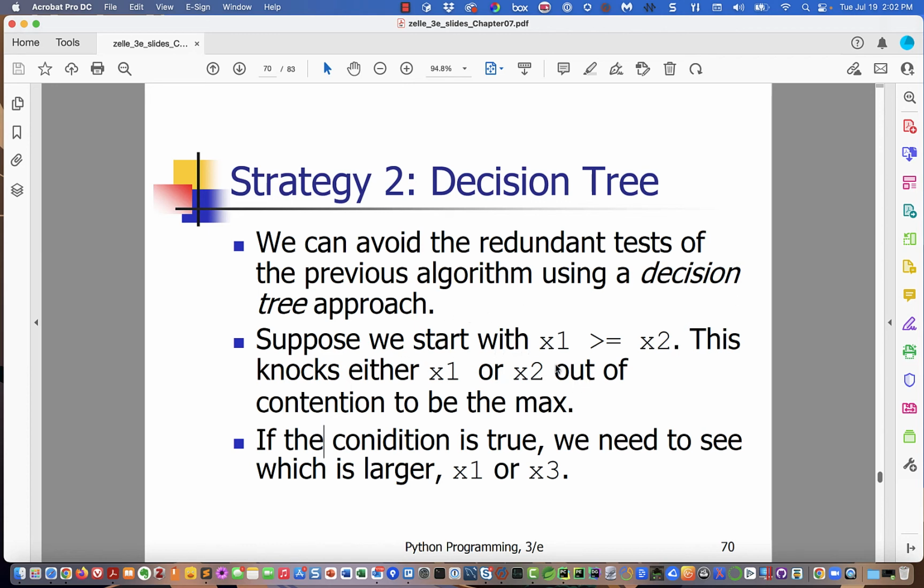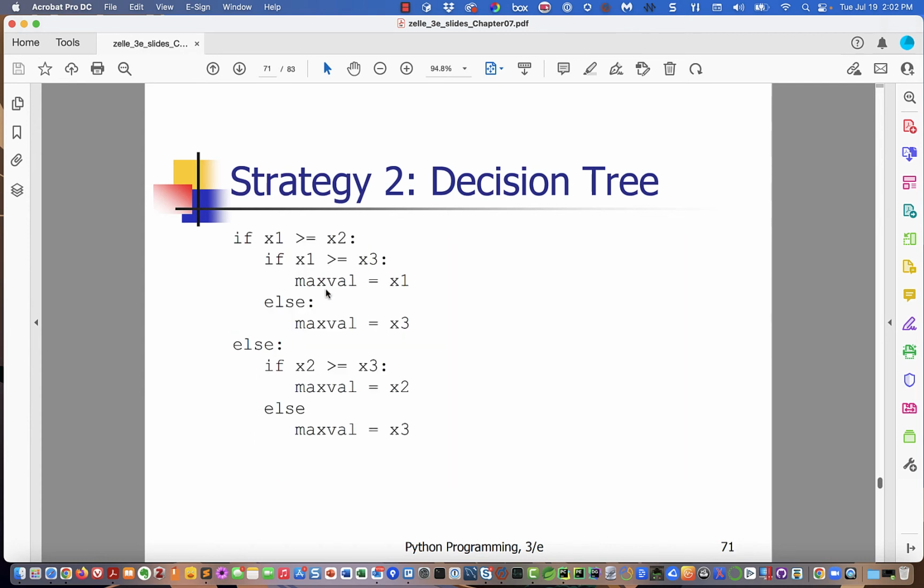Suppose we start with x1 greater than or equal to x2. This knocks either x1 or x2 out of contention to be the max. If the condition is true, we need to see which is larger, x1 or x3. So we narrow it down, and then we get a nested if there.